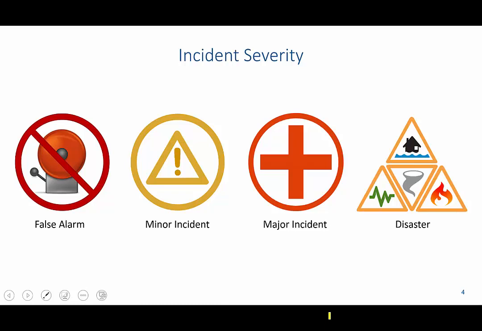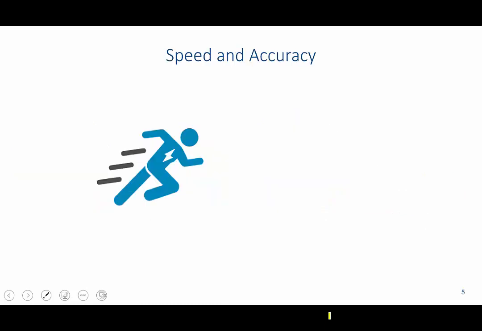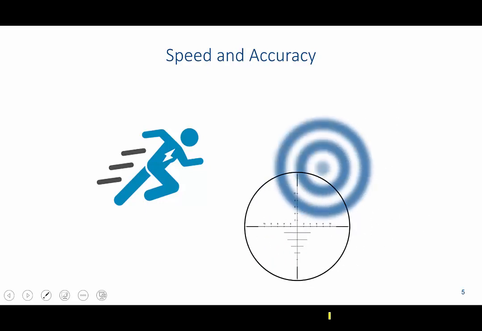Finally, something that we can't really plan on happening at our specific facility, maybe like a data center, is a natural disaster such as floods, hurricanes, tornadoes, fires, earthquakes, etc. Those can cause extreme amount of damage, and if we don't have procedures in place to properly restore or even redirect all of the traffic maybe to a second data center, then we're out of luck and we can't really respond to that incident. Each of these incidents need to be responded to quickly, so we need to have speed, and they need to have accuracy as well.